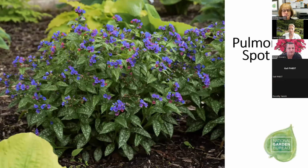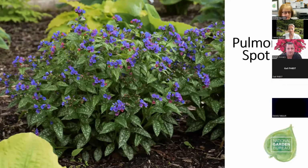This is another plant that's good for drier shade. So not as dry as, say, epimedium and hellebores will tolerate. You will see it wilt a little bit if it gets too dry, but definitely not as much of a water hog as hostas are. And then also the foliage is kind of hairy. It's got this fine hairy covering on it, which makes it not very palatable to deer and rabbits. So this is another good option if you have critters that like to feed on your plants for a drier shade option.